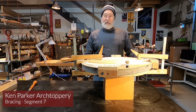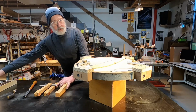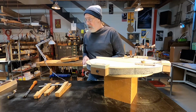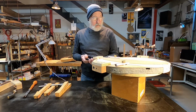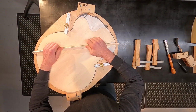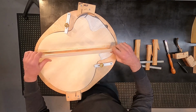Okay, everybody, so here we are in bracing land. I'm going to take off our clamps, the brace we glued on yesterday, and take off these guiding blocks, which we no longer will need for this guitar. And now we'll take this guy off. That's a pretty big chip, huh?